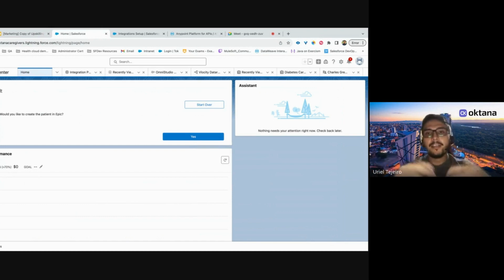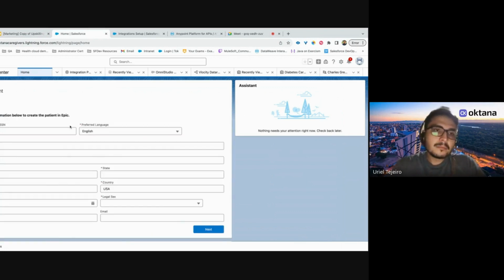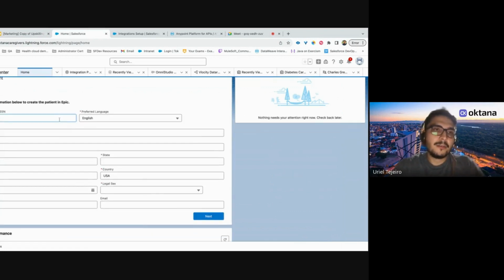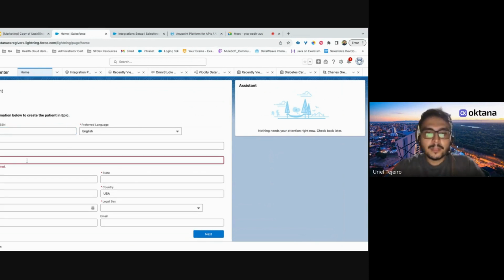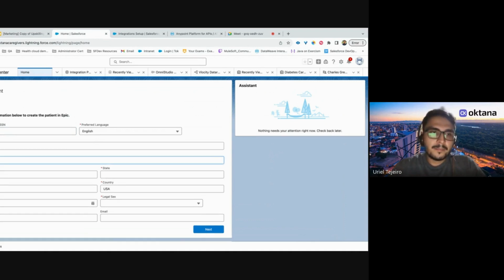The idea is that Salesforce also helps to sync all the data through external systems, no matter what. So in this way, we click yes here, and the call center user is asked for all the information from the patient. Here I'm just going to fill it in for demo purposes.